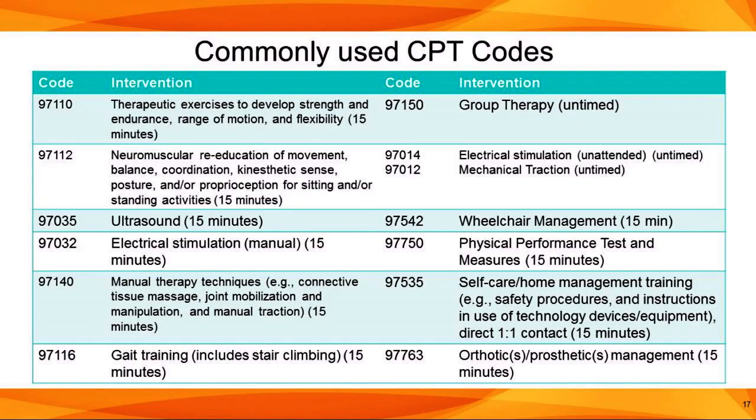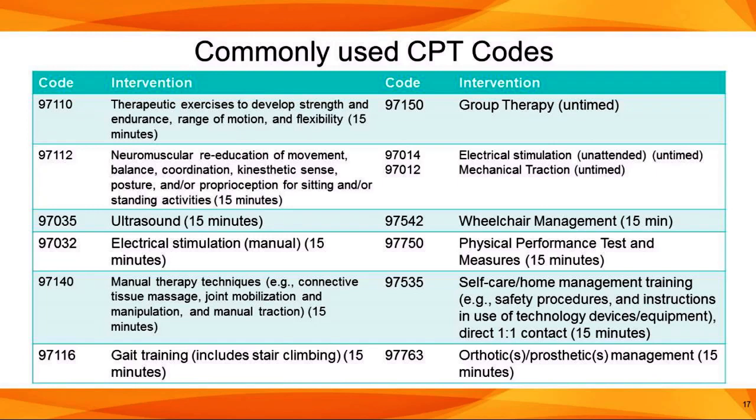So here's our list of commonly used CPT codes that I've gone over. By and large, these are going to be the ones that you use on a day-to-day basis, particularly 97110, 112, 116, 140, and the therapeutic activities code, which isn't on this list. But anyway, those are the main ones you're going to be using.